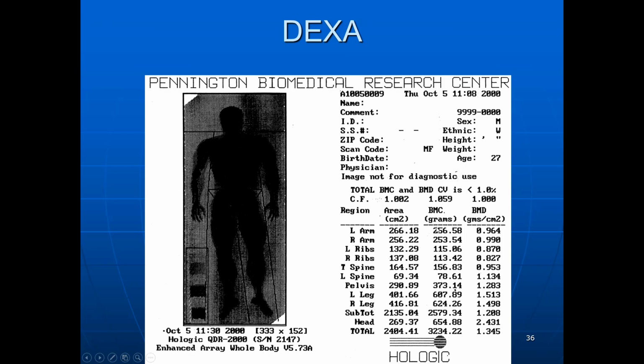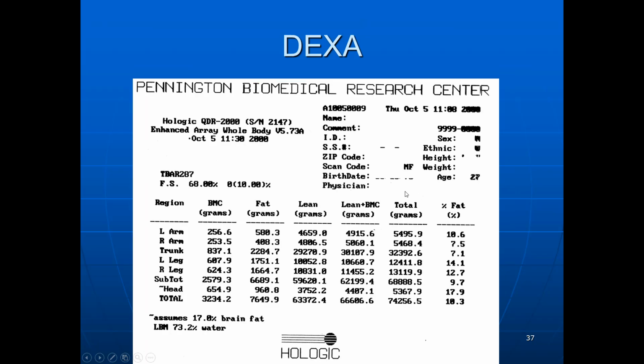So a good thing about DEXA is you also get bone mineral density, and that's really what DEXA kind of originated for, to see how much mass is in your bones to screen for osteoporosis. So that's a good thing that you get also, but you additionally get percent fat. So you can see by region of the body even what the percent fat is.